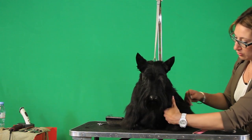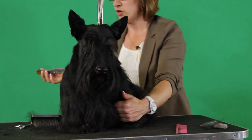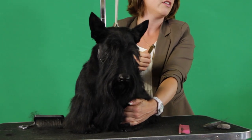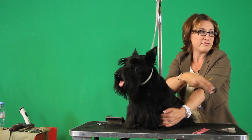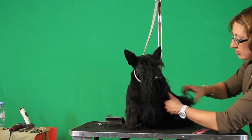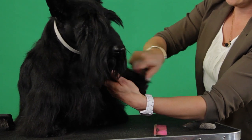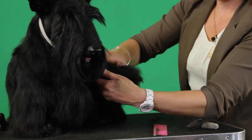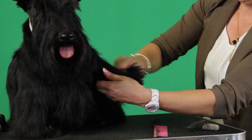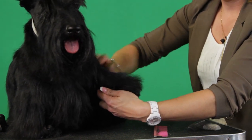So usually what I do is I start by, it just depends on what knife you're comfortable with. This is a fine knife, and I'll just lightly rake through and kind of get some of the fluffy stuff out, get the undercoat out, and that'll help right there to settle the hair down. So all I'm doing really is just lightly grabbing a little bit, plus I don't know how much he's gonna tolerate. But I'm just lightly raking through right now.